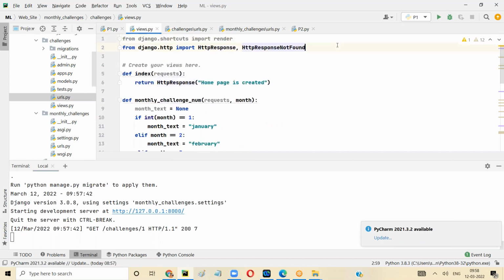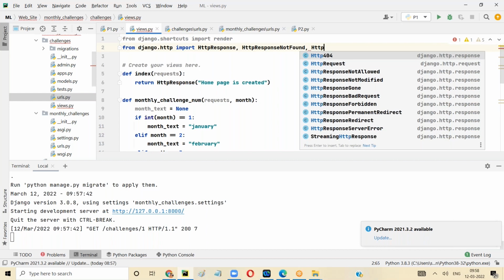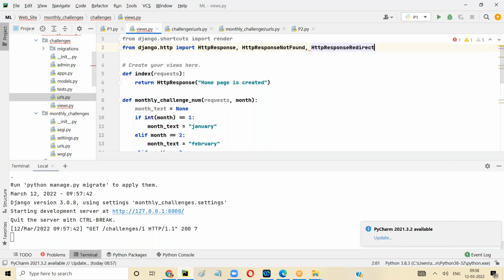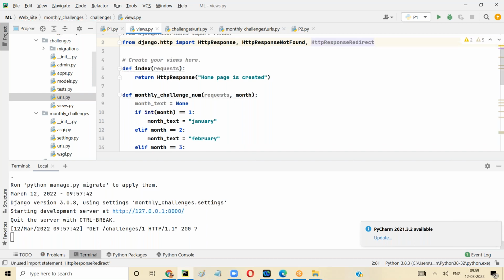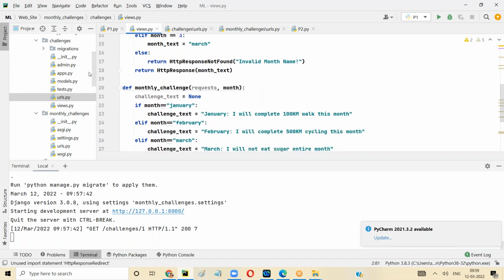So HTTP response found, comma, HTTP response redirect. Okay, we'll use this one. So I'm saying that if it is 1, redirect it to January. If it is 2, redirect it to February. So HTTP response redirect. Now when I say redirect, redirect to what?